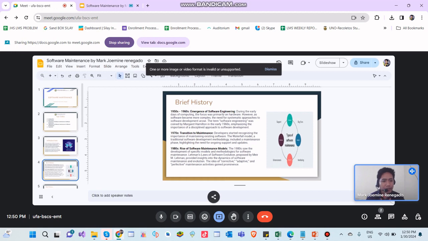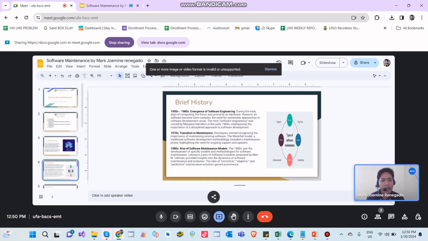Let's move now to the 1970s, which is the transition to maintenance. Developers started recognizing the importance of maintaining existing software, right? The waterfall model, one of the first SDLCs, or software life cycles, is a traditional software development methodology.